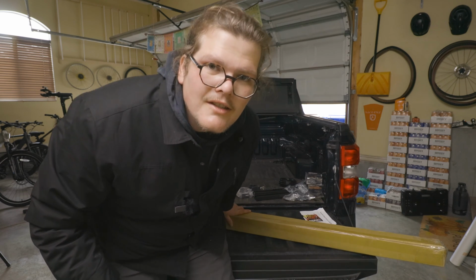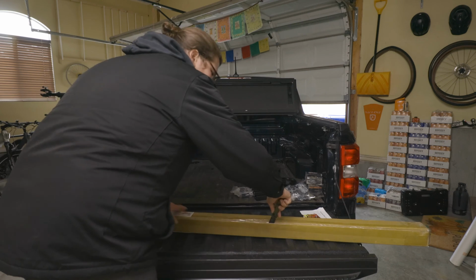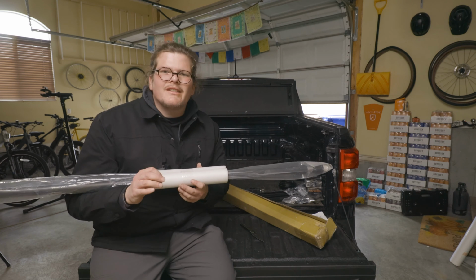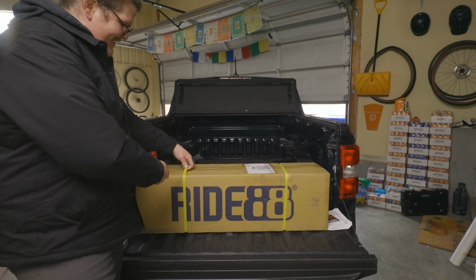Box number 2 looks like it's gonna be the pole that goes across the back of the truck bed. This pole's a lot heavier than I thought, which is good. That means quality. We're talking about something that's gonna live in the back of your truck bed. Yeah, and that's gonna fit. Freaking truck bed is almost wider than it is long.